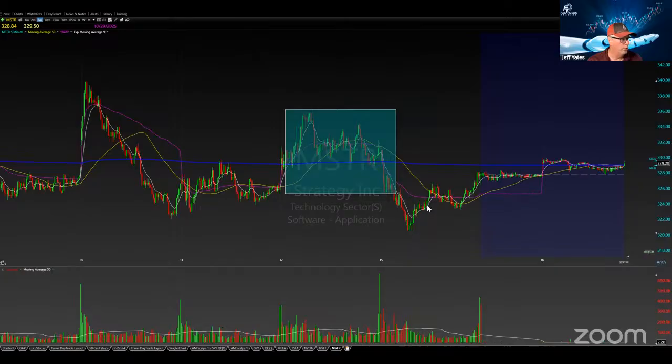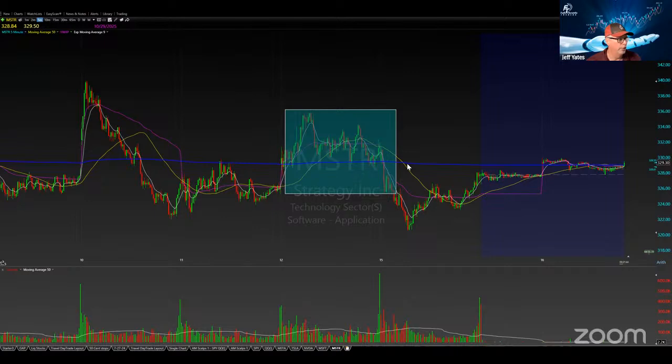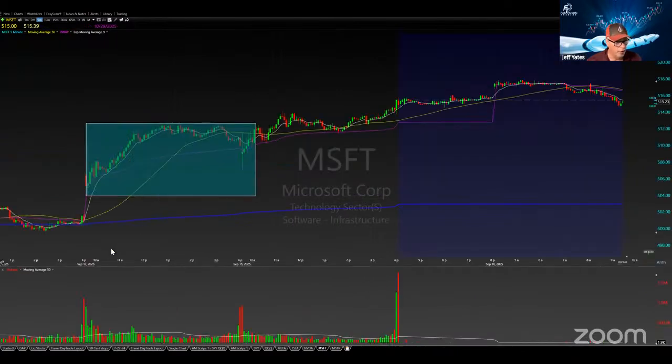You've got to look at where your support is. You've got to look at where your targets are. Maybe it's VWAP, maybe it's anchor, maybe it's a 9 EMA on the 5, and maybe it's a 38% retracement, and maybe it's a 50% retracement for the box. There are a lot of different variables in here. You'll have to experiment with them all. Going right to left, Microsoft here, put this here over at 10 a.m.